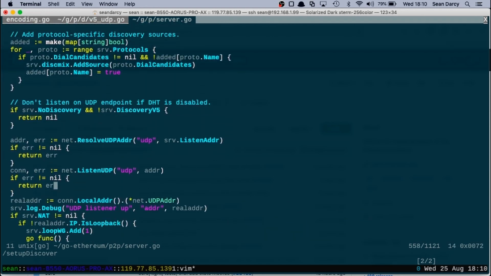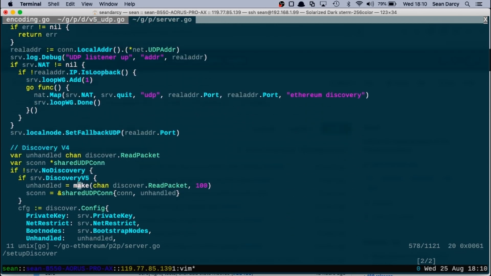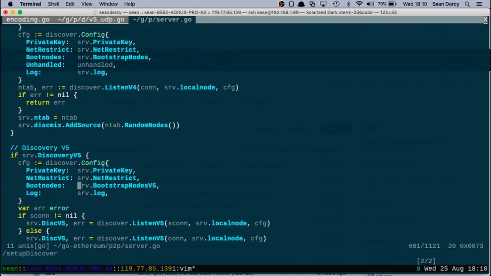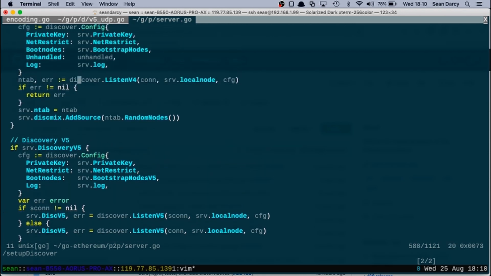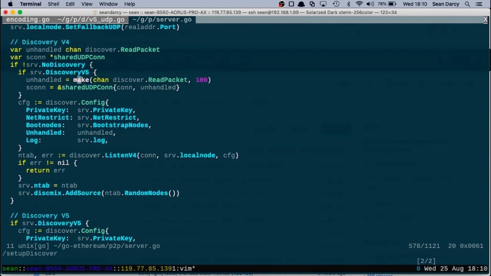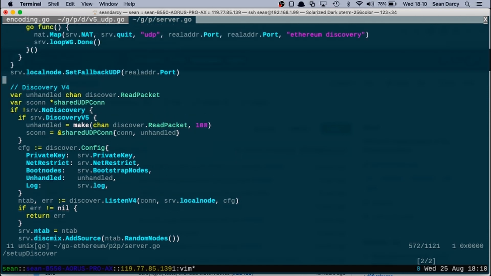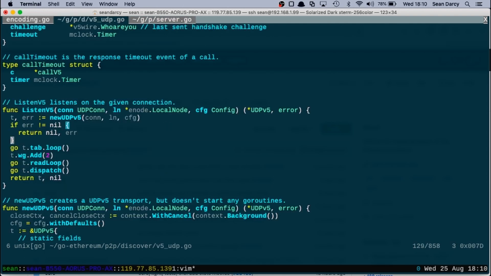These are Discovery V4, Discovery V5. If scon does not equal nil, calling the exact same thing with scon or con, shared UDP connection. Cool. So we go into here and we're calling listen on version 5.